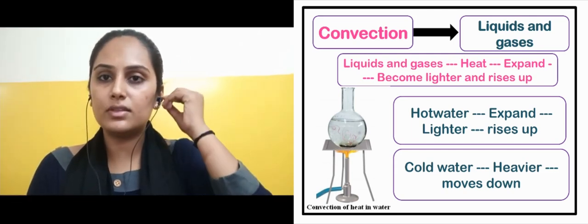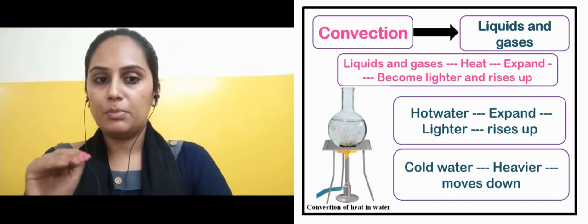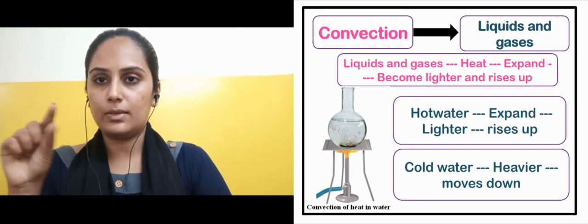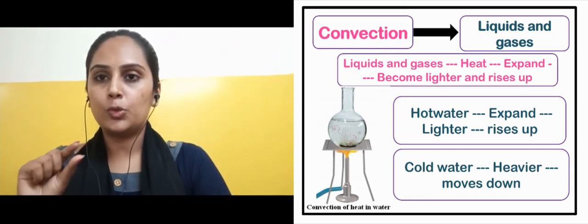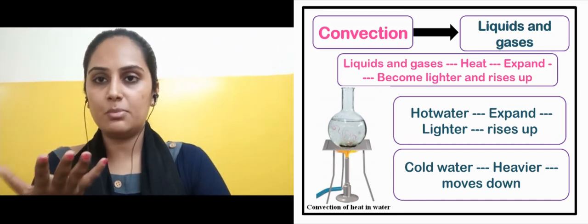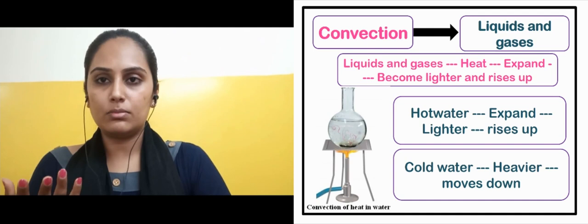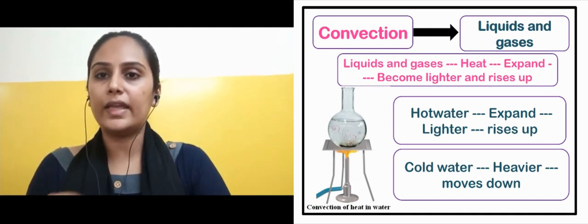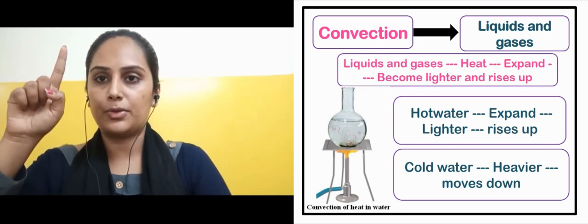So what happens in this jar also? In between there is hot water kept, down there, you can see. So what will happen with that? It will get heated with the flame. The flame is there down below. So it is heated with that flame. As soon as it is heated, it expands. It expands and becomes lighter. As soon as it becomes lighter, it rises up.